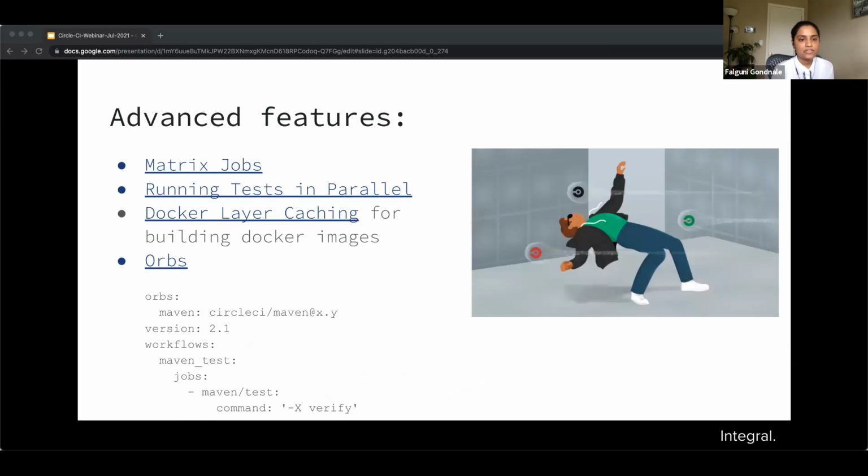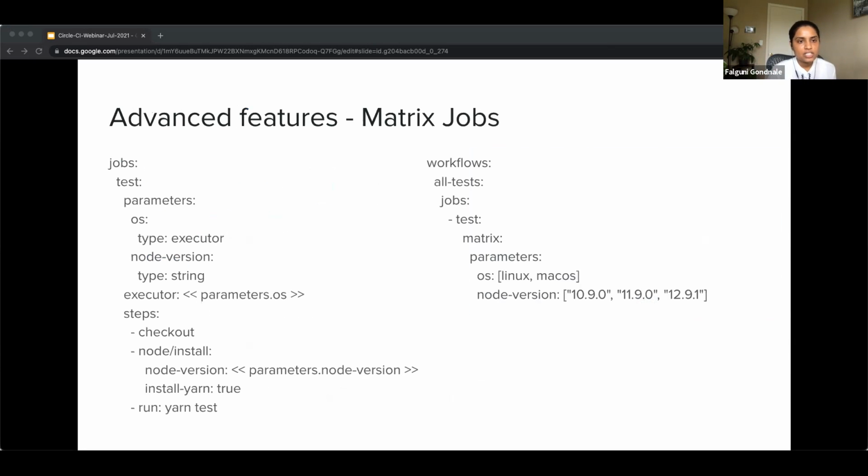So matrix jobs, using the YAML language feature, you can define these parameters which you expect in a job, and then use it in the job and pass it in real time. So the matrix multiplication sort of comes in handy here.